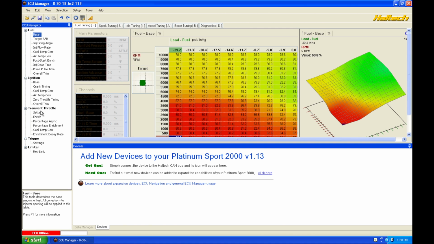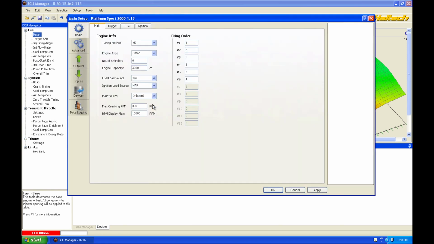We went over that in EFI Basics and EFI Advanced, so the concept at this point should be somewhat familiar. So to work with the Haltech transient throttle, it's going to be implemented in a little bit different way than most other standalones. And we're going to be going into all of that. So if you open up your file here under ECU Navigator and you don't see your transient throttle, that's going to be because if we go into setup, main setup here, it's not going to be populated. We haven't selected it. If we go into our advanced, under functions, we're going to see that in this particular case, our transient throttle enhance has been checked. And that's why it's set here. So if I uncheck it, it's going to disappear from the window. If I check it, it's going to appear.